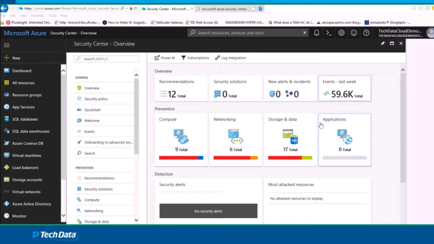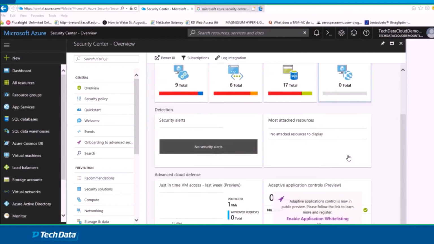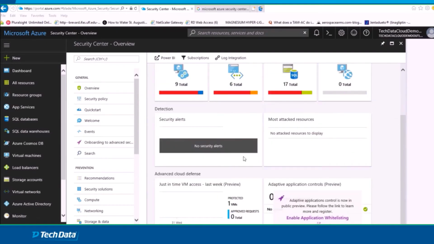And let's move down and look at some of the other options that are down below here. And you can see some of these I don't have any information right now, so we're just going to take a look at the Just-in-Time VM Access that's in preview.